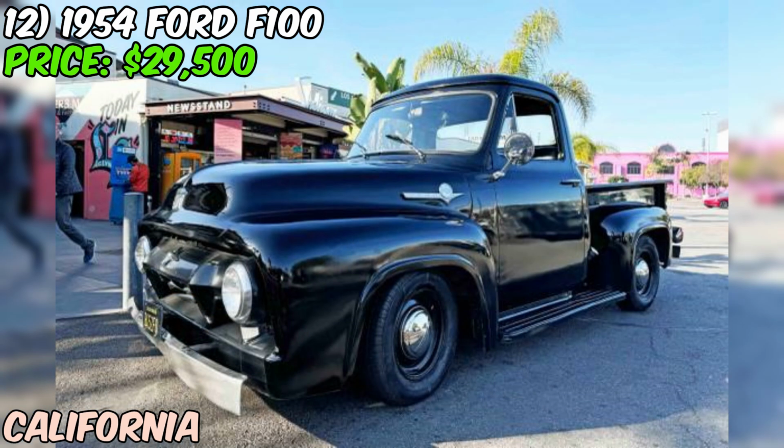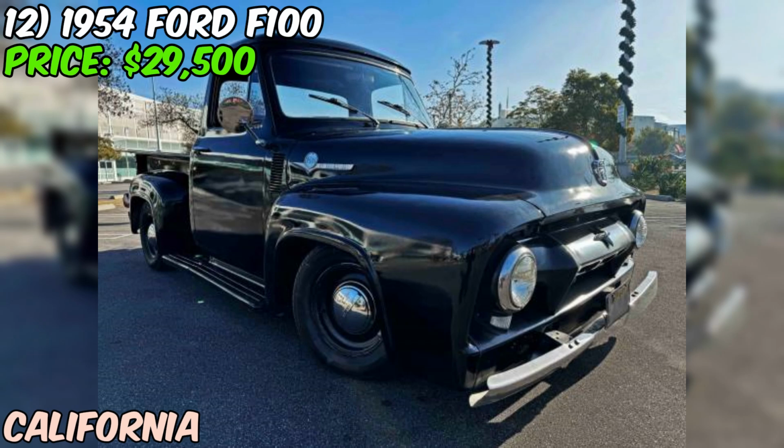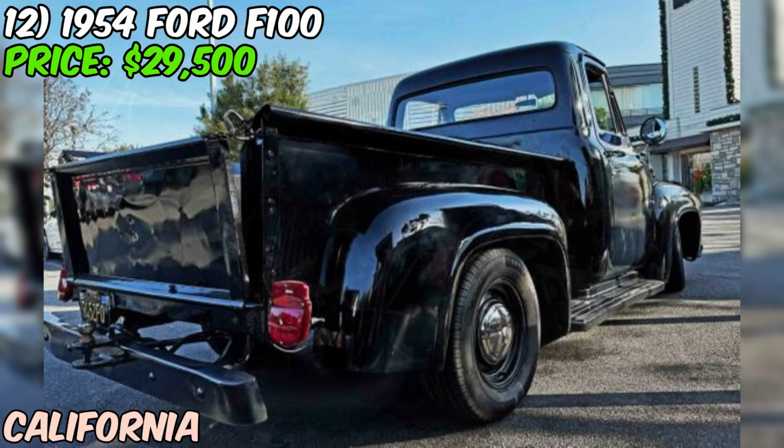Heights Mustang 2 front suspension with power rack and pinion steering, power disc brakes, custom AC and heat, stainless bed, and a fully boxed frame. They've even thought about the details with a high-output alternator and gel battery. Look, I've got to be straight with you. At $29,500, you're getting an incredible deal considering the seller has over $50,000 invested. This isn't just some cosmetically restored trailer queen. It's a thoroughly engineered classic that's built to be driven and enjoyed.